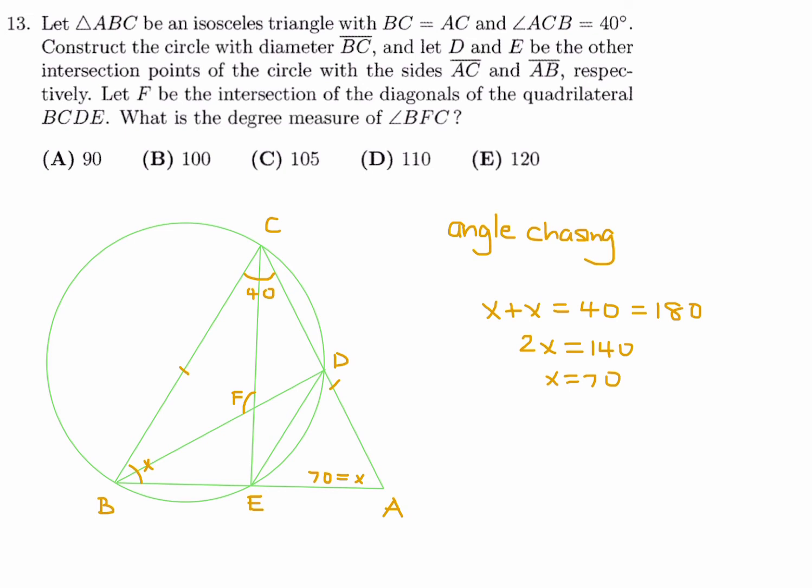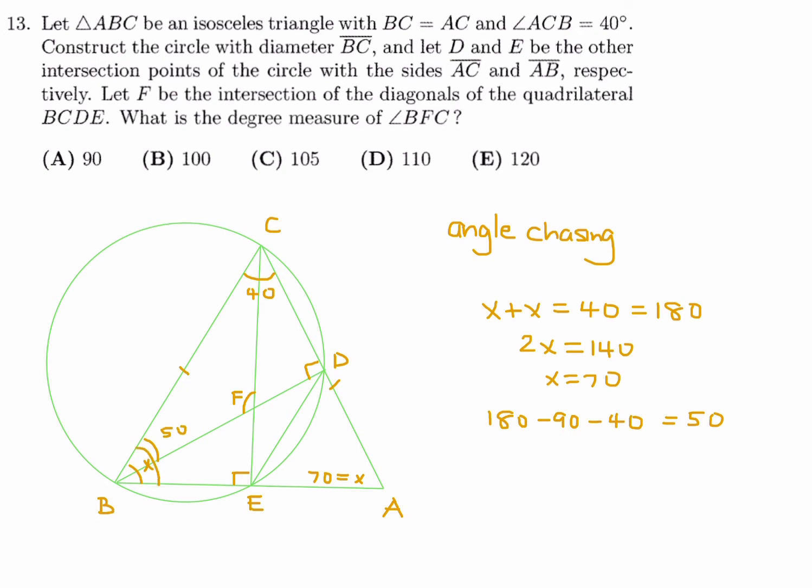Now, we have to look at this from the perspective of a circle. This is the diameter, and as I'm sure you know, any angle that's drawn inside a semicircle is a right angle. So that means that this is a right angle right here. And similarly, this guy, since that's also part of a semicircle, is also 90. So that's 90 right there. So if this is 40 and this is 90, that means this angle right here we can calculate pretty easily. It would be 180 minus 90 minus 40, and that is 50. So this is 50 right here.